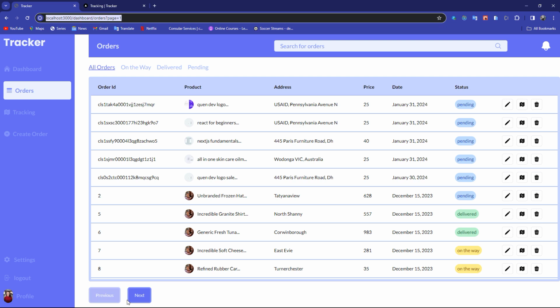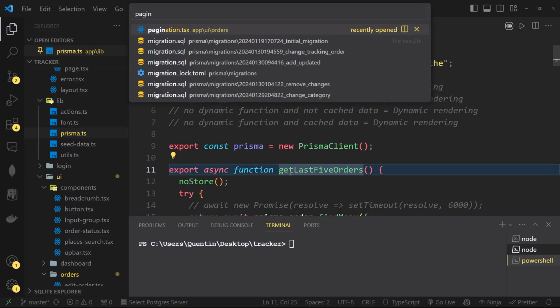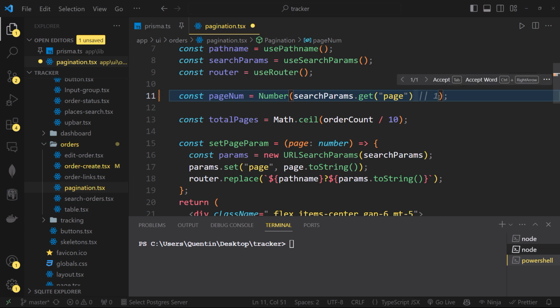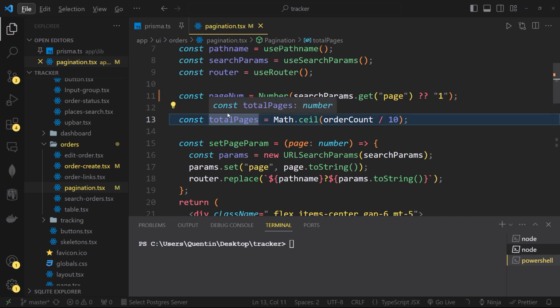So what I'll do is, let's go to our, I think this is going to be in pagination. Let's go to the pagination component. With pagination, if you look here, this searchParams.get("page"), we are getting the page number from here. So what I want to do is, if we do not have a page number here, we just want to set the page number to 1, or you could just use a nullish coalescing operator like this, and you put 1 here. So with this, if we try to get a page number and that page number is null or undefined, we are just going to set the page number to 1. I'll set it to a string because we are converting it to a number anyway. So this is all you had to do here.